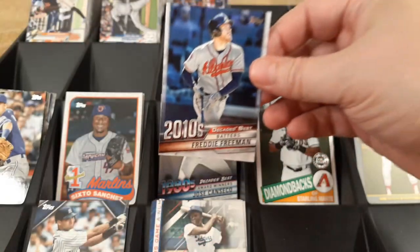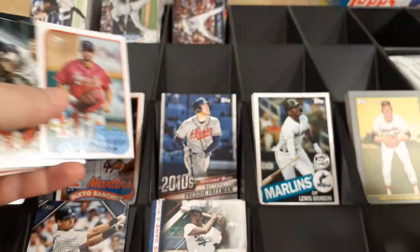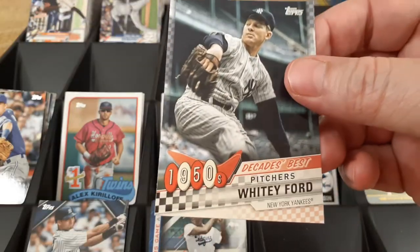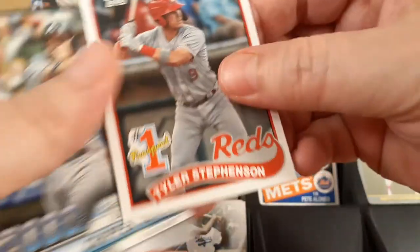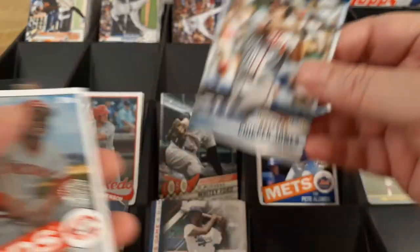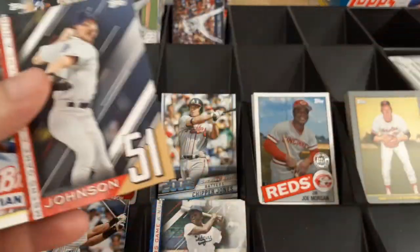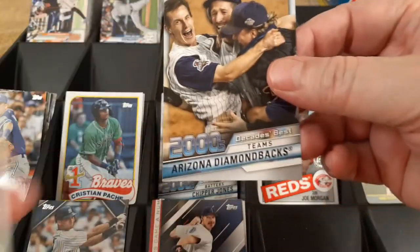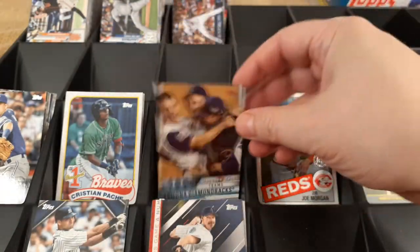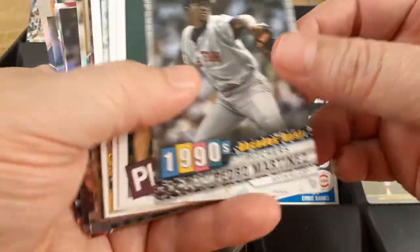All right. 2010s. Freddie Freeman. Kirloff. Wade Ford. Petey. Chipper Jones. Decade's best. All right. Doing pretty good on time, so I'm just going to finish this out here. Schmitty.